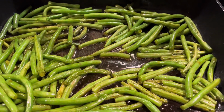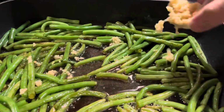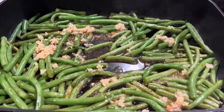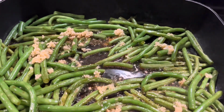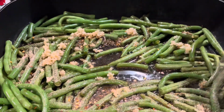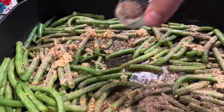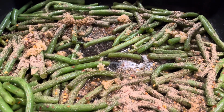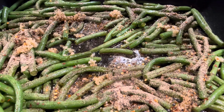Hi, welcome back. Okay, we have the green beans cooking in our skillet with our bacon grease. I'm going to add in about 2 tablespoons of garlic, and I'm going to add in this mixture that Tommy made. It's fennel seed, rosemary, salt, pepper, onion powder, and red pepper flakes, and some of this he ground up fresh. So I'm going to add all that in there, the whole thing, and we're going to mix that together and cook this until they soften up. When they're just about ready, we're going to throw our chopped up bacon in there and cook them for a few minutes. We'll be back. We're going to go get started on the griddle.